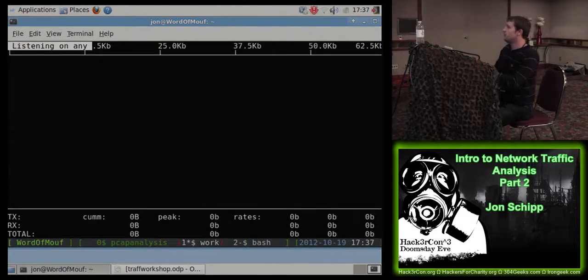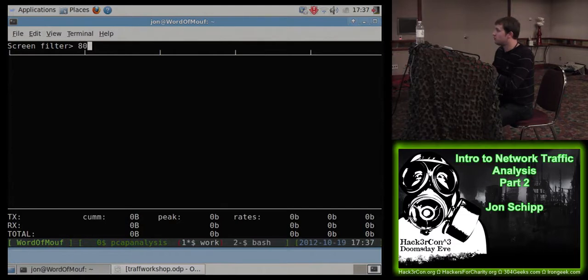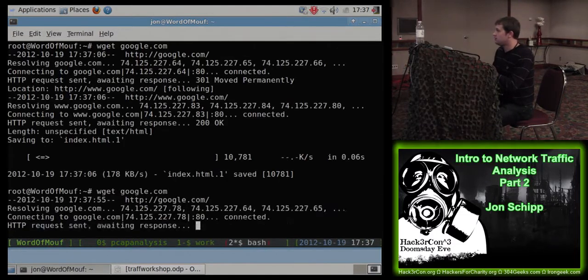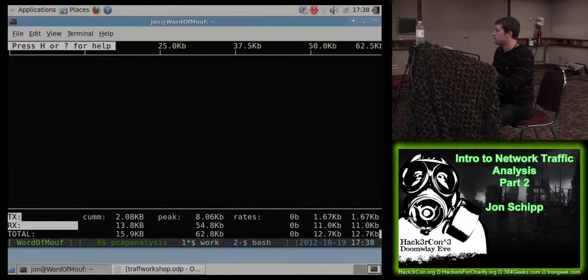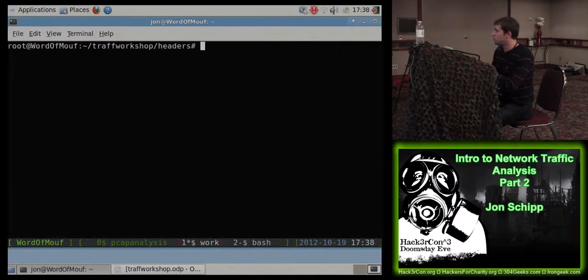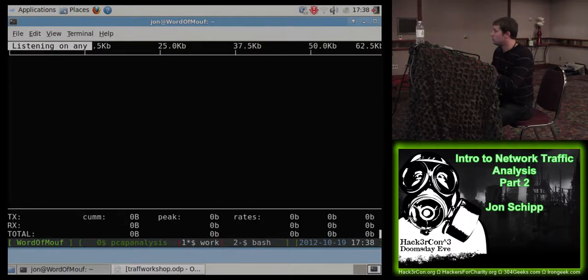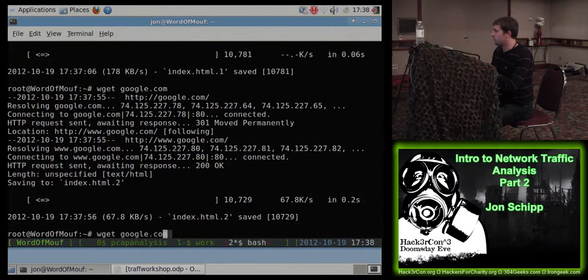I'll do this again. Press L, and you can type in what you want. If you just want things with the numbers 80 in it, you should be able to. Let's just do my IP address. Sorry, I haven't done this in a while.